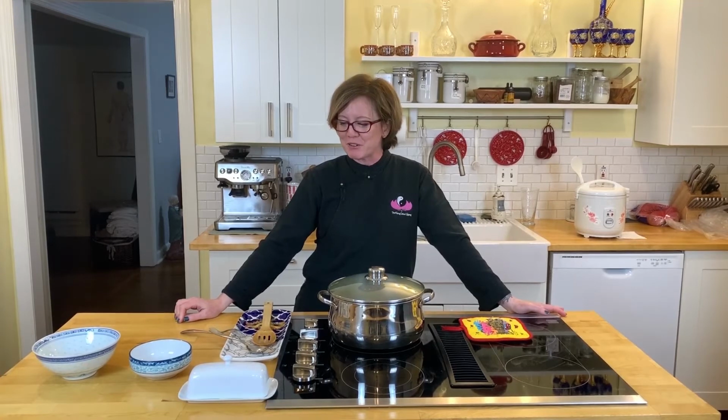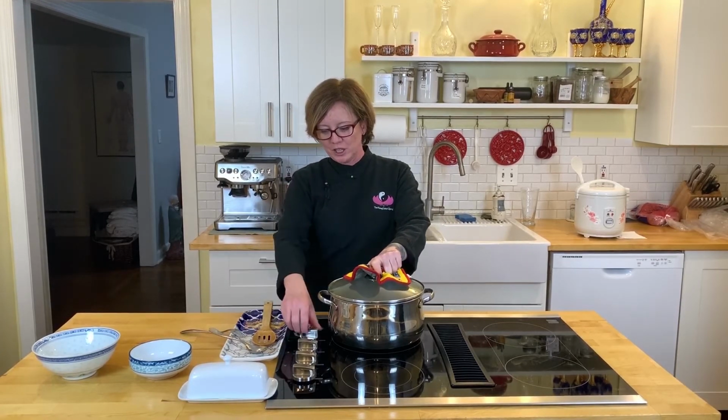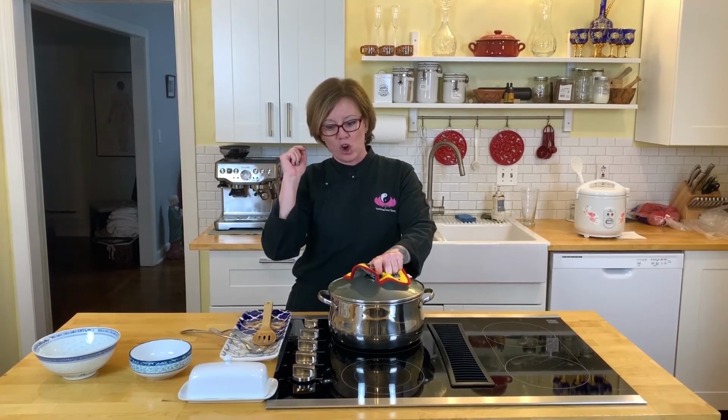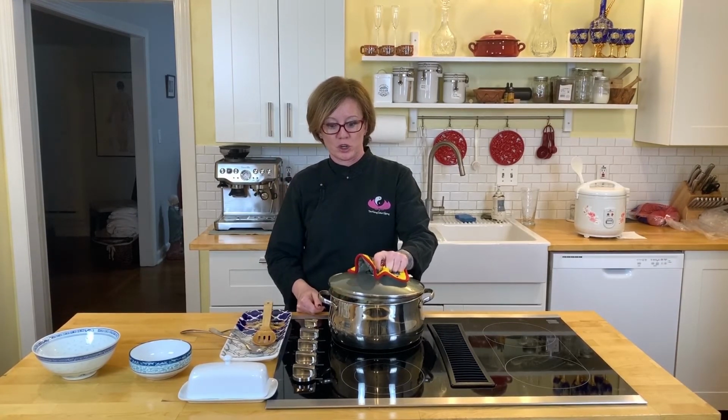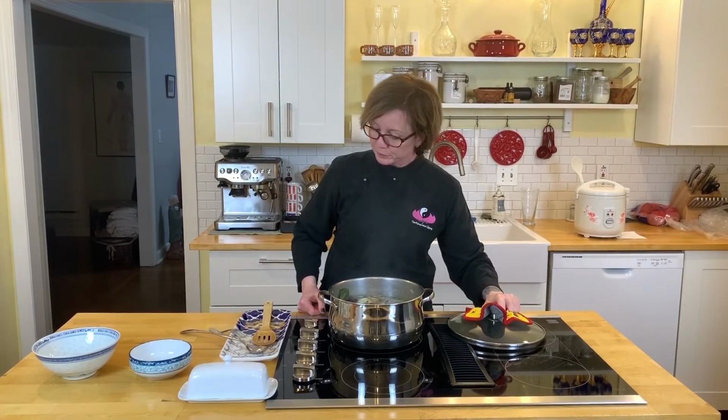Final scene from, what do we call this? The experimental kitchen on Quarantine TV. We are finishing up our black chicken soup. We are definitely about 2 hours into this process, so this little chicken's been cooking for quite some time. As you can see, I am now turning off the heat because we're about ready to start serving or plating. But let's take a look and see what's happened inside.